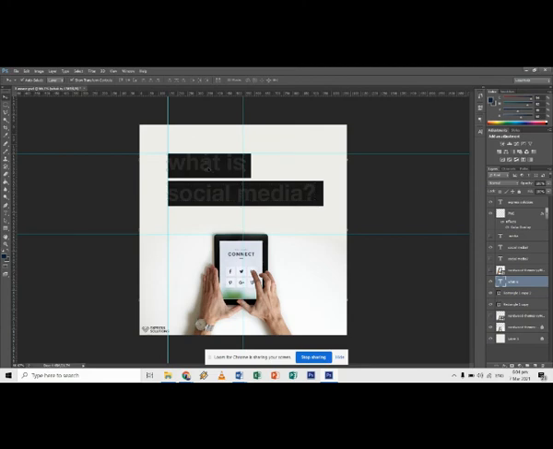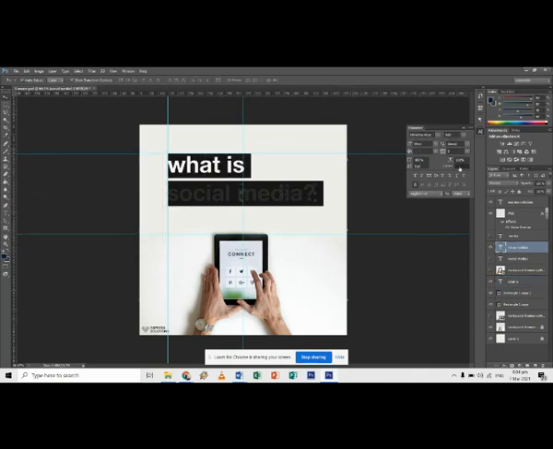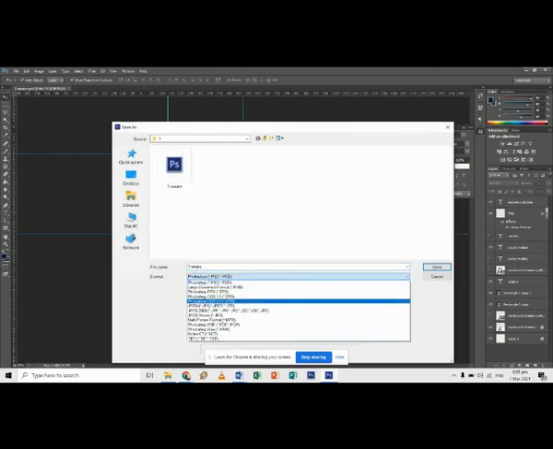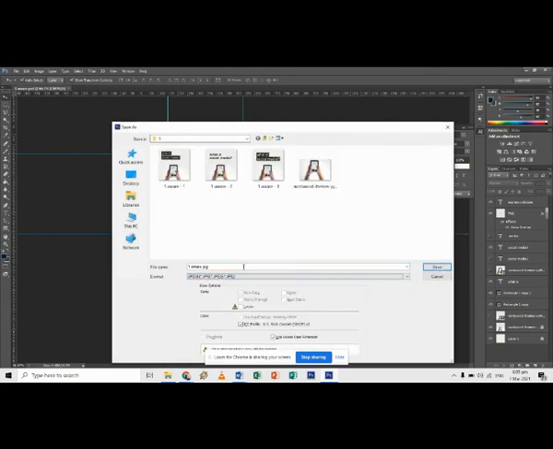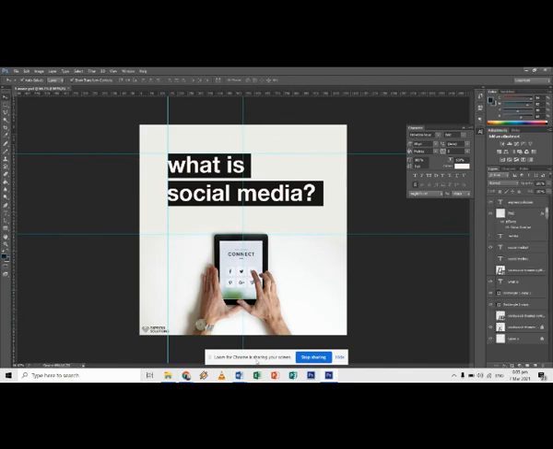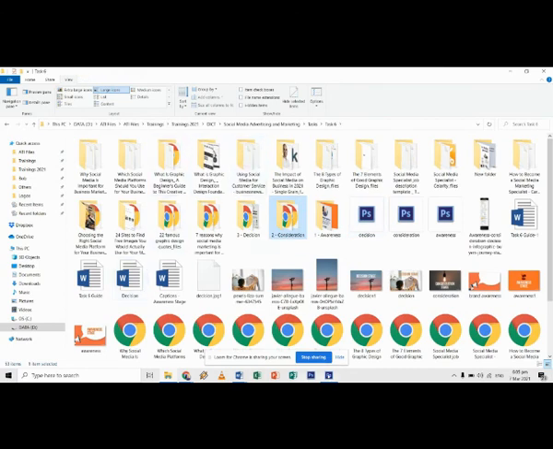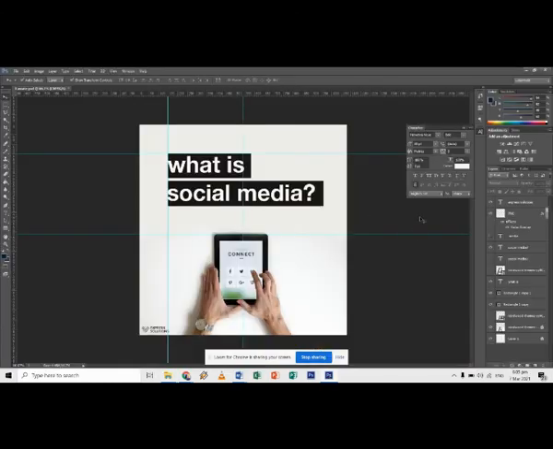Okay, but for example, if you really want to do so, just make sure that the text is contrasting. So we should make use of a lighter shade of text. And there you go. Just click Save, or Control Save As, and select JPEG, and then you decide the file name and then click Save and then click OK, and there you go. You have your content. So that would be all for right now.